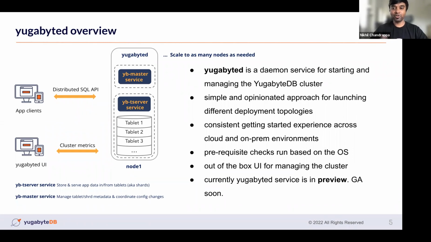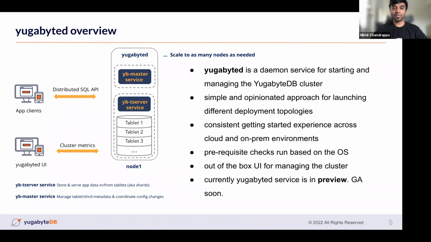we wanted to show what the internal architecture of a YugabyteDB database looks like. If you have been playing around with the YugabyteDB database, there are a few things you need to get started. You have to start the database itself, the YB-Master service and the YB-TServer service.